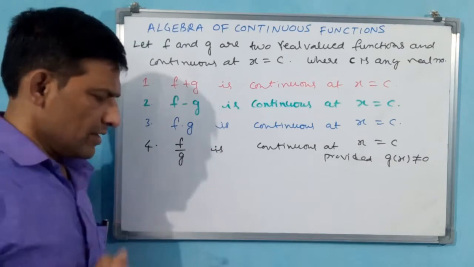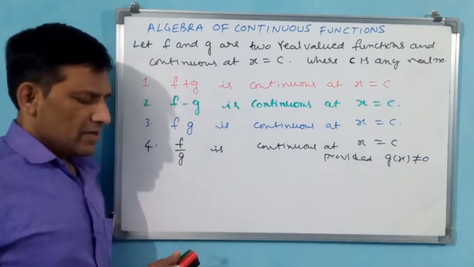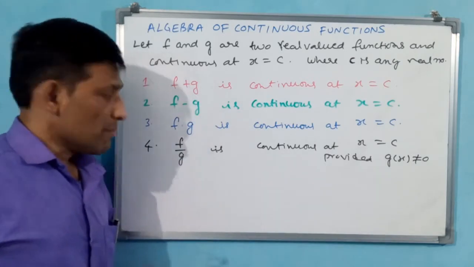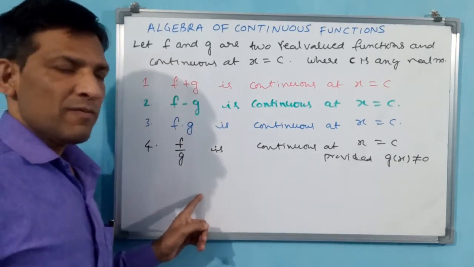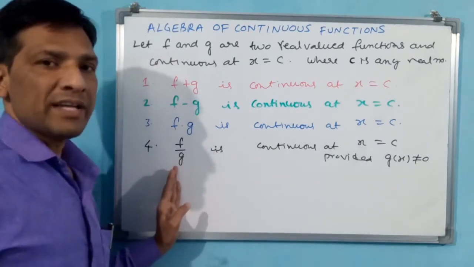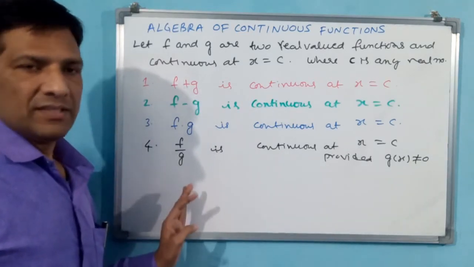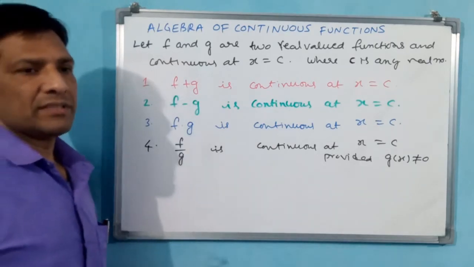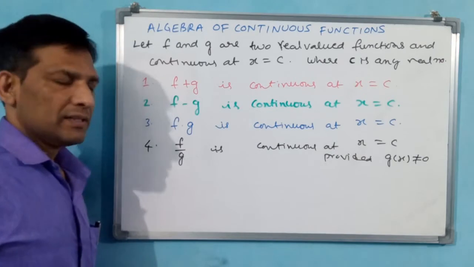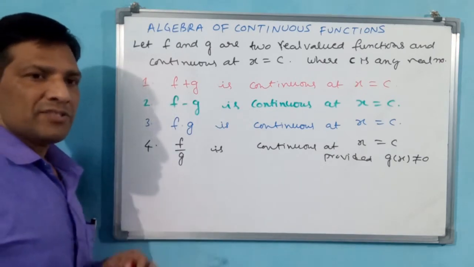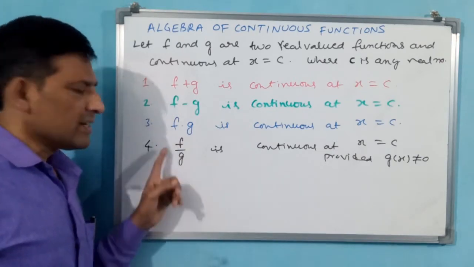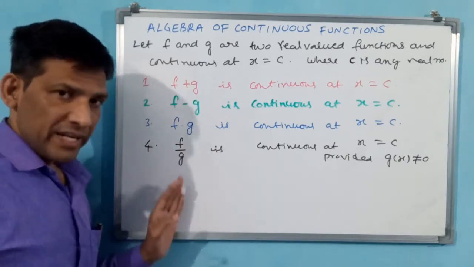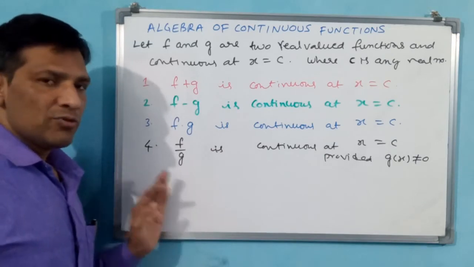Why? Because see, limits we have seen. Sometimes a limit is giving the answer 0 also. Okay. But here, if the denominator g gives 0, then we should not take that. F by g. Why? Because something by 0 is undefined. Last class also we have discussed undefined. Okay. That is why if the denominator is 0 while making division f by g, then if g is 0, that should not be taken here. It is going to become undefined.